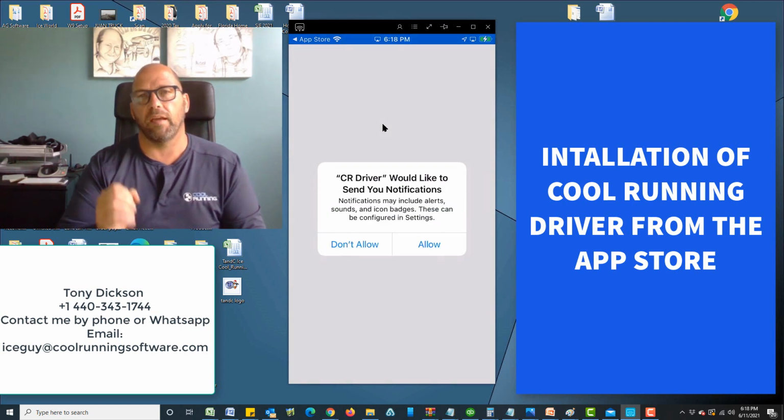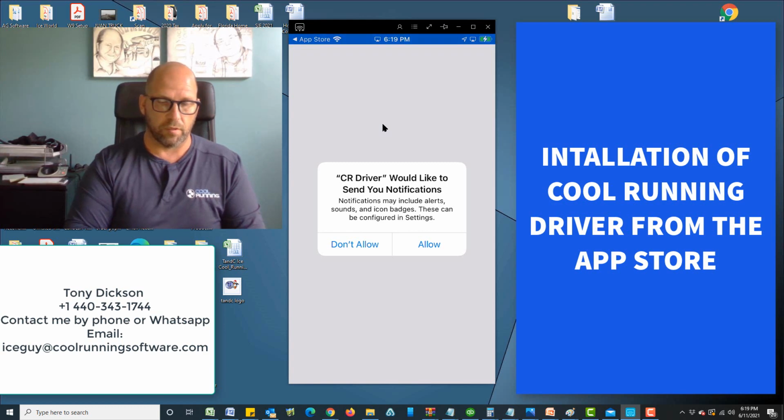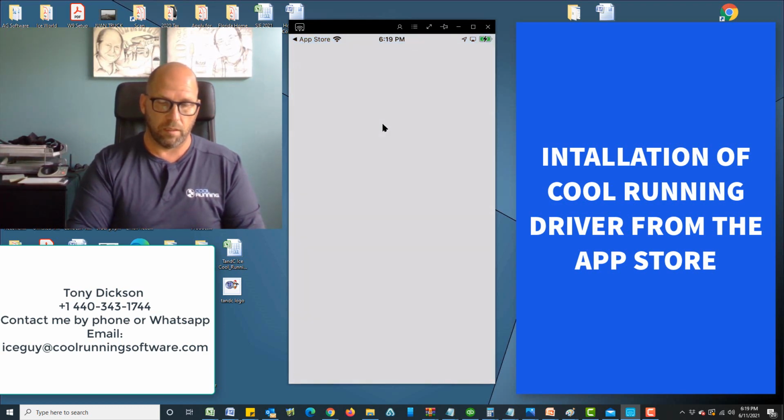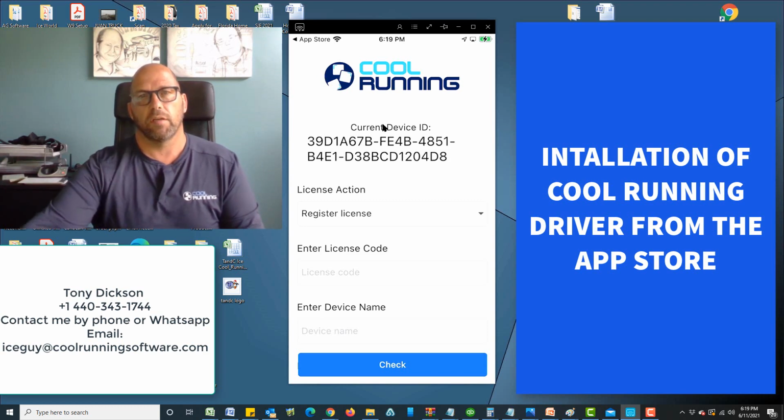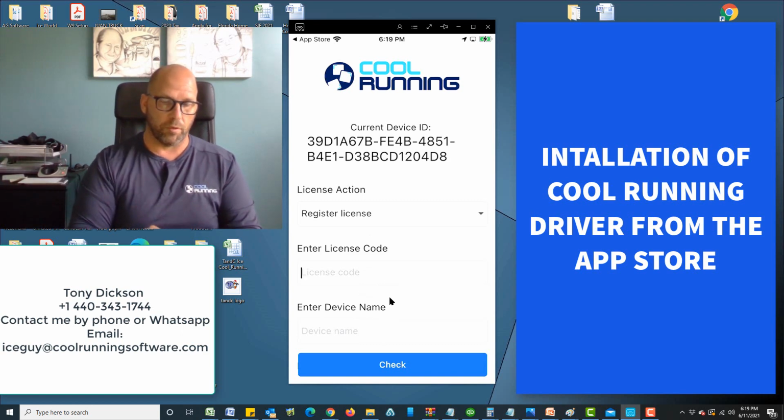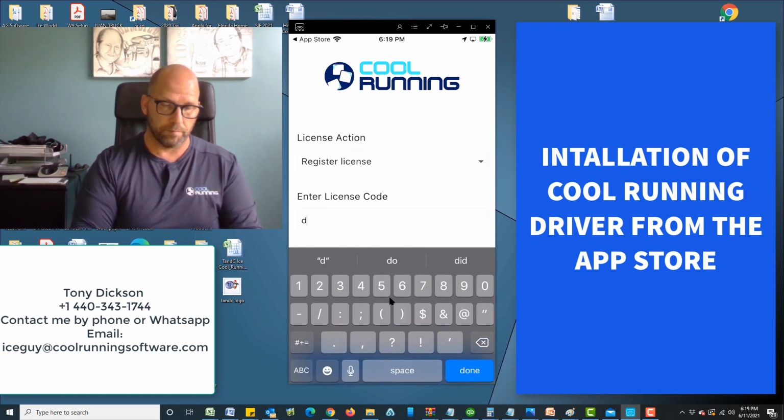Now, when it opens, everything that it asks permission to do, allow everything. So I'm just going to click Allow, and just basically allow everything until I get to the registration screen. You can see right here, it's already created the device ID, and now wants me to register. So I'm going to go in here and I'm going to enter the company license code.